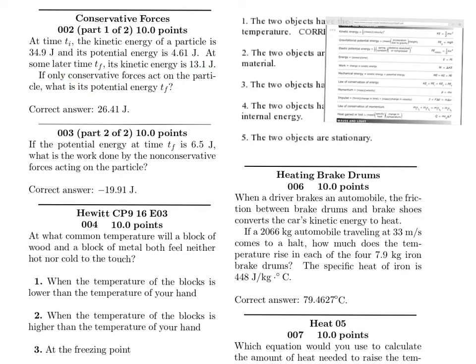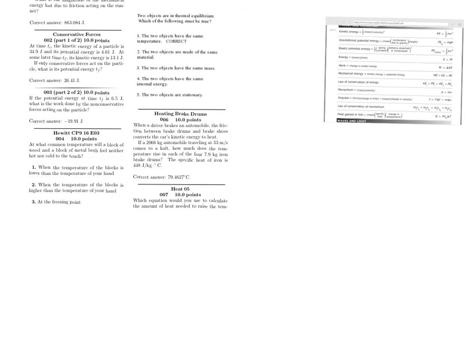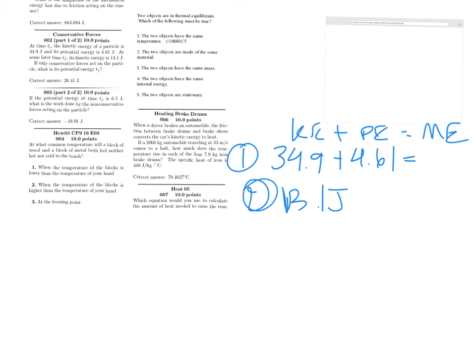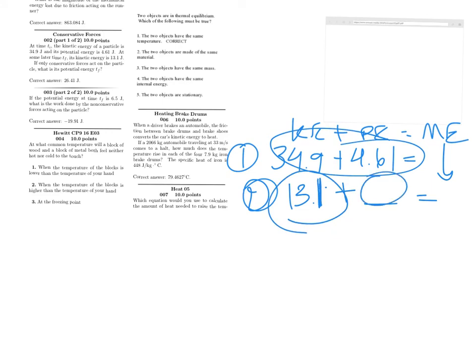But something happened here, right? What do you think should happen to potential energy? Well, it should be the other part of the total mechanical energy, right? We did this the other day. So if we have 34.9 plus 4.61, that would be our kinetic plus potential, and that equals the total mechanical energy, right? So if I only have 13.1 joules of kinetic, I know that this has to add up to the same value as up here. This has to be the same all the way down. So I would just take this total up here and subtract 13.1, and that should be this guy, right? Okay, and that's for conservative forces, if energy is conserved.